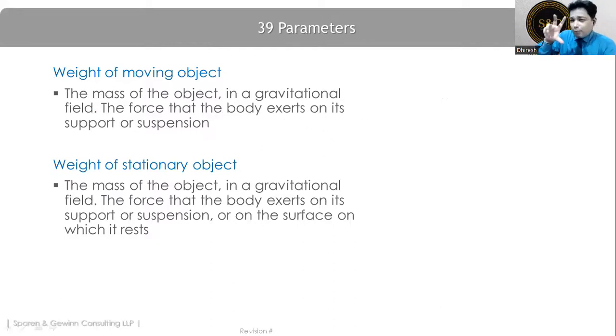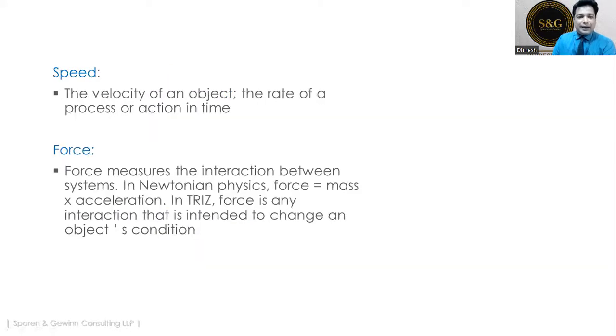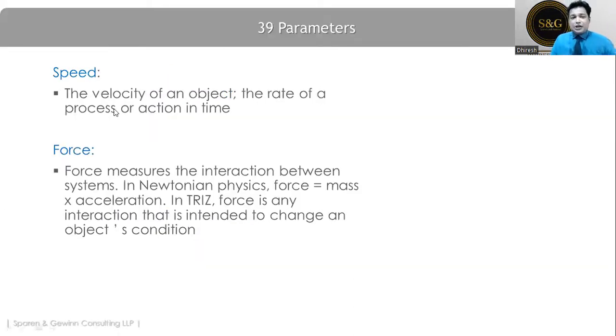Okay. Now, most of them look like a mechanical property, a physics property. Actually, they are. But you know what? It can be used for any of the, even service industry solutions as well, right? Which I'm going to explain to you. So all the 39 parameters are explained. Okay. Now, for example, here speed, the velocity of an object, the rate at which the process or action happens in time. Now, even though speed is a physical parameter, speed can also be applied for the rate of production, or speed of completing the task as well. Okay, so that parameter can be used that way as well, right?